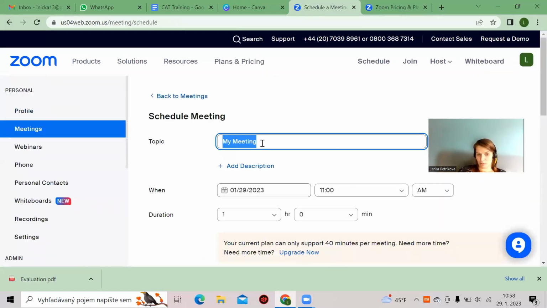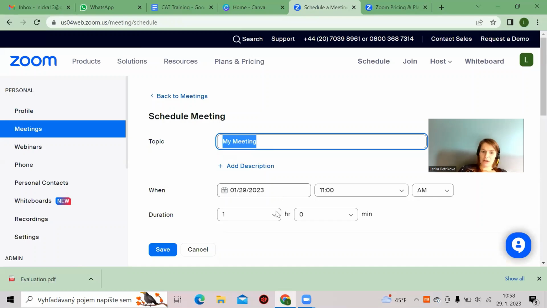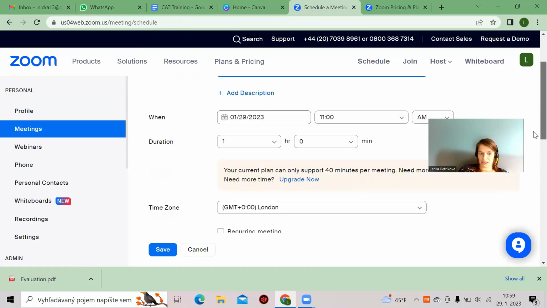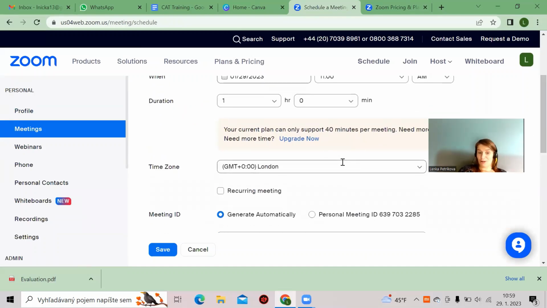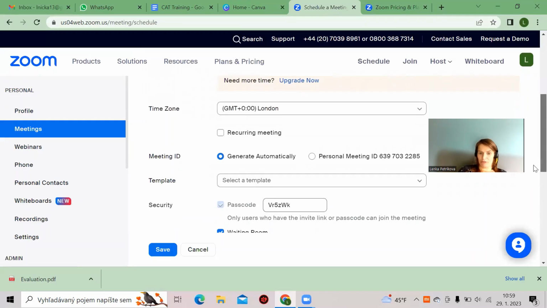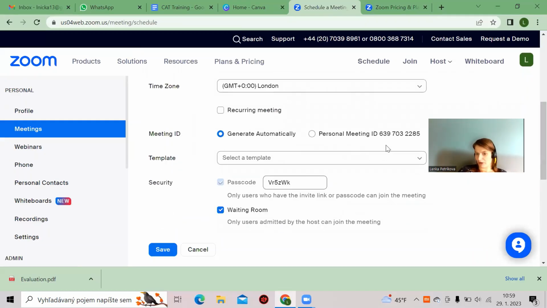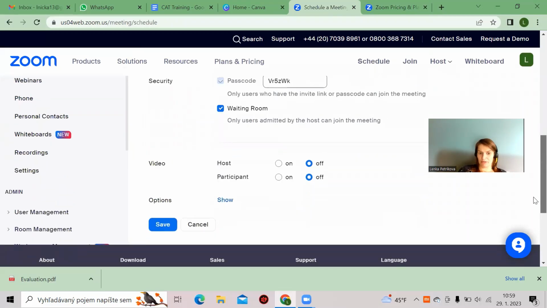You set up the topic, the time, the duration of the meeting, which time zone you are in, whether you want to have your own ID or not, if there is a passcode, if there is a waiting room, and whether the video will be on or off.